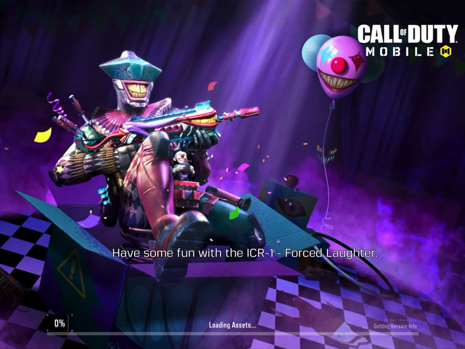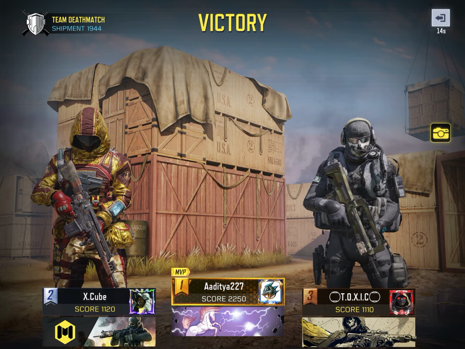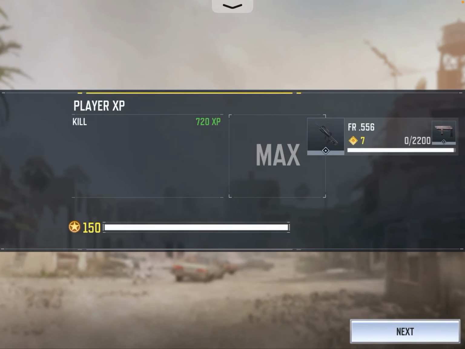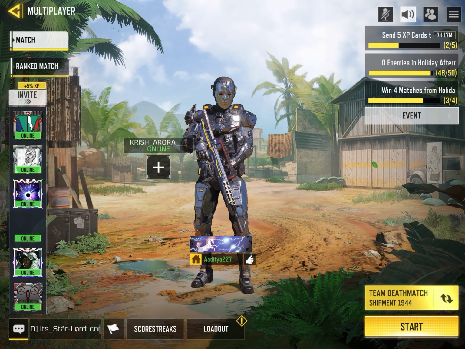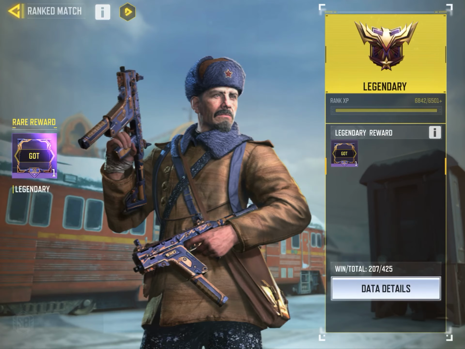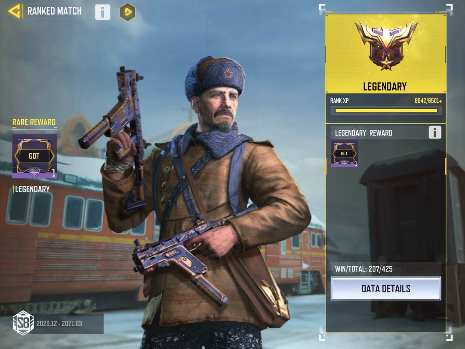But my rank is falling right now. My rank was like 7,500. Now I get 6,800. It's so bad. I lost like 3 of my last games. I'm getting a lot of losses right now. Consecutive wins is really awesome. 7 wins. Not that bad. 49 defeats. Okay. KD ratio 1.1. Not bad.